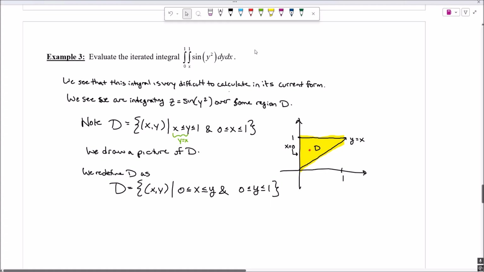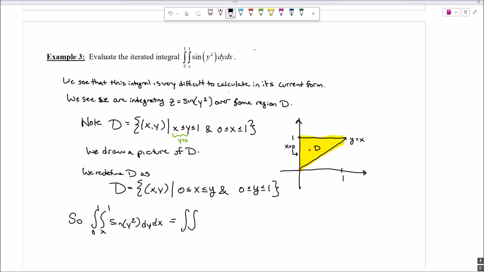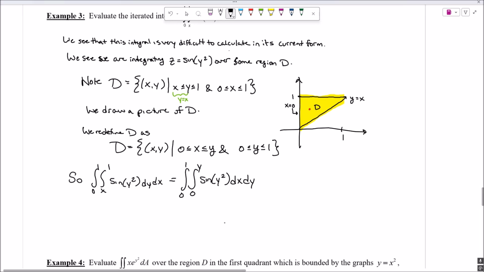So now this allows me to think about rewriting my integral. So I can say here that the integral that I used to have of sine y squared dy dx, I can now re-express in the form of dx dy, where x is bounded from 0 to y, and y is bounded from 0 to 1. Now you might be thinking, Kyle, how does this really make anything easier? Because I still have to integrate sine of y squared. But actually, this is a lot easier now because I have to start by integrating with respect to x. So actually watch how easy this now becomes.